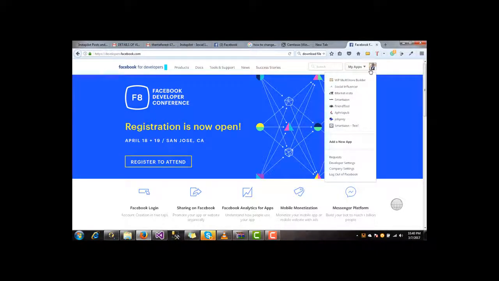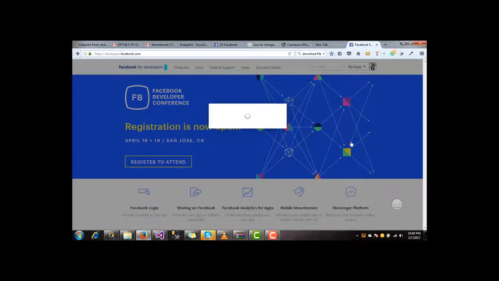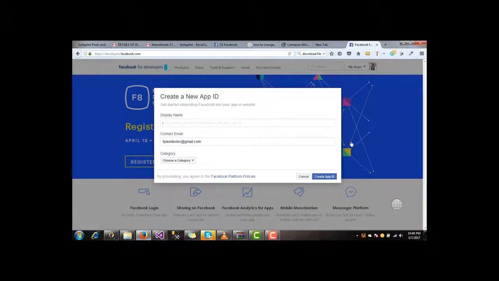Now like I said, the first 2 things we need are the app ID and app secret. We will get that from an app we will create. So we'll start with add a new app. It presents us this dialog where you have to give it a display name.